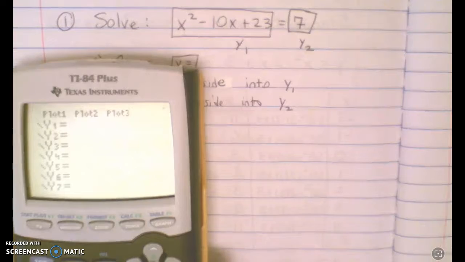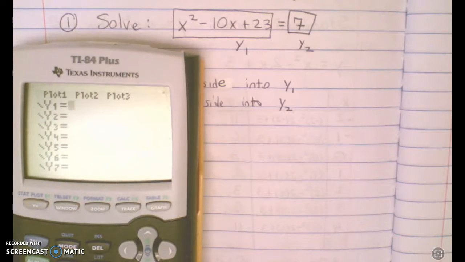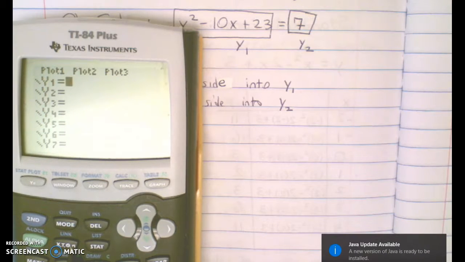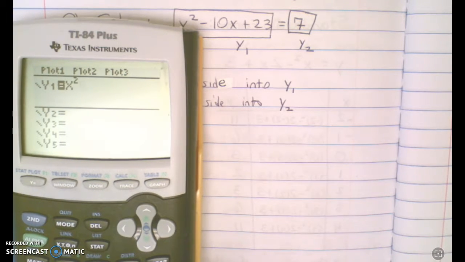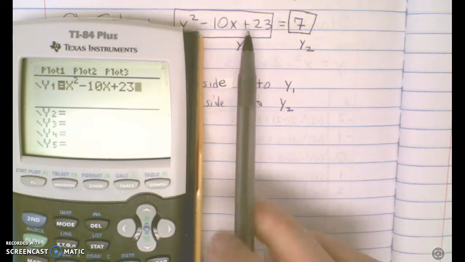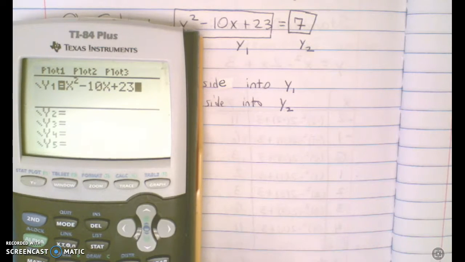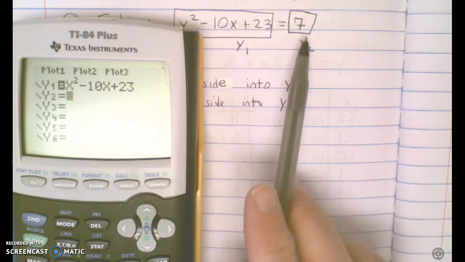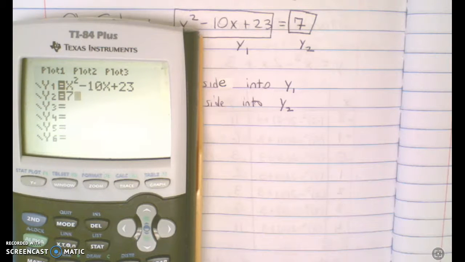So for our equation, we have x squared minus 10x plus 23. Remember the x key is right here, where my pen is pointing to at the bottom of the screen. I'm going to type in x squared minus 10x plus 23, entering the left side of the equation into y1. Hit the down button, and that takes you to y2, and I'm going to enter the right side of the equation into y2. Right now you should have your calculator out and be doing these steps as well, so you can practice using the calculator.